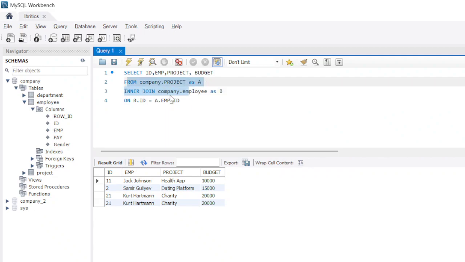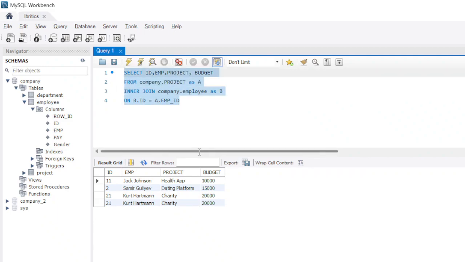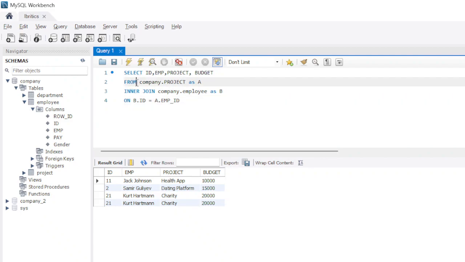And what if, here's a mistake that I used to make a lot, one of the workers in the company is not associated with any of these projects? How are we going to capture that? That's why we go to the left or right join.